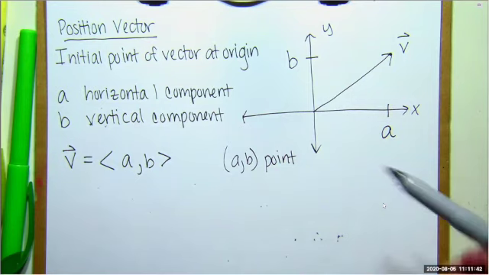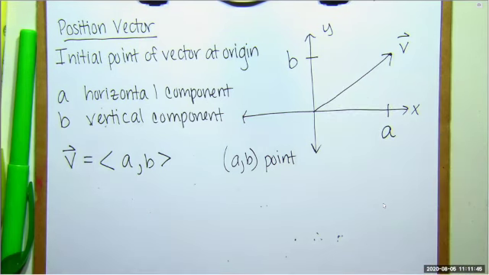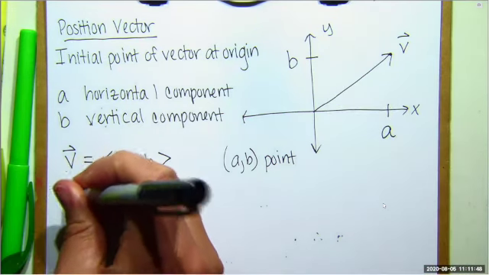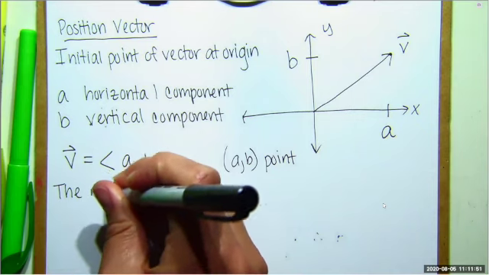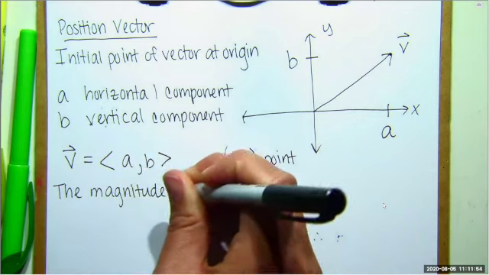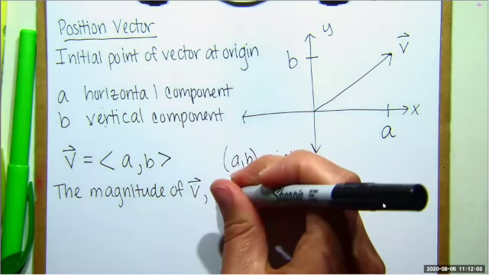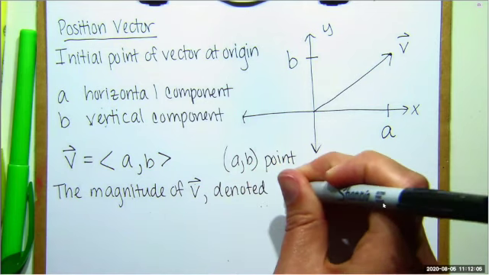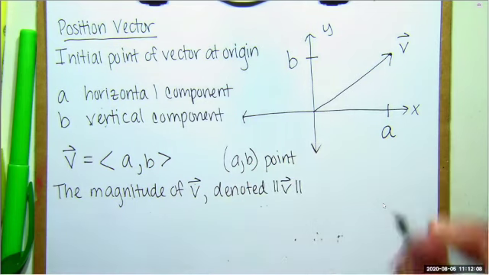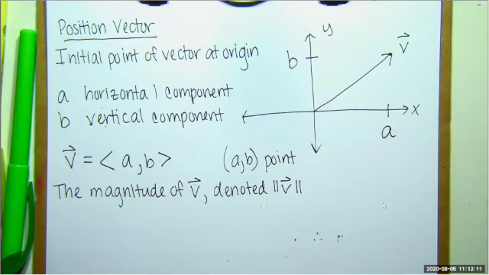Okay, so we'll measure the horizontal component and the vertical component. The other thing that would be really useful to us is to know the length or the magnitude of a vector. So the magnitude of v is the length of v. The length represents the magnitude. We denote the magnitude with two lines on either side of the vector. Anytime you see this notation, these lines look like L's, so you can think length, length, length, length. There are four L's. You can think, I need to find the length of my vector v, which is called the magnitude.